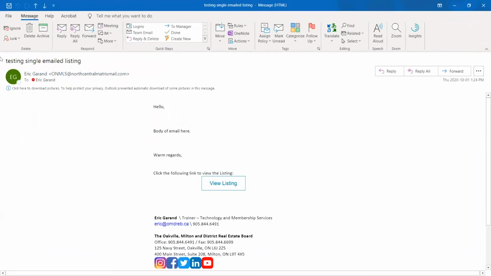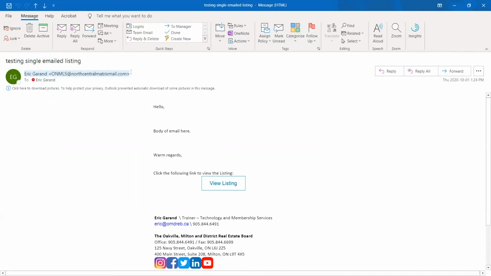It's just a lot easier for me to work from this individual listing in the test, because activating the auto email and going through those steps is a little tougher to do in real time during the training. But this was the title we chose. A couple of things to point out: first, it is coming from a particular source on MLS at northcentralmatrixmail.com. Bear that in mind.